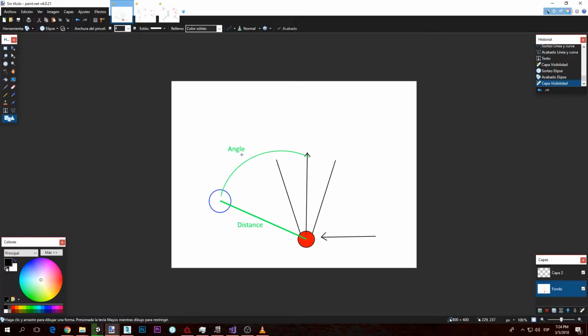So, basically, we need to do a condition that if the angle between the zombie forward direction and the player is smaller than 60, and the distance is smaller than some range, which we can define, it could be 10 units, then we make the zombie aware and the zombie does whatever it wants to do, say chase the player or whatnot. Unity has some default functions which we'll use later on, which are called Vector3.Angle, which returns the angle between 2 vectors, and Vector3.Distance, which returns the distance between 2 Vector3s.